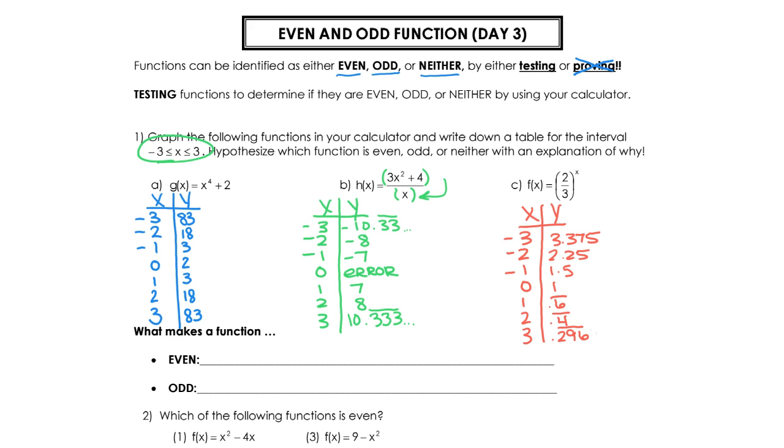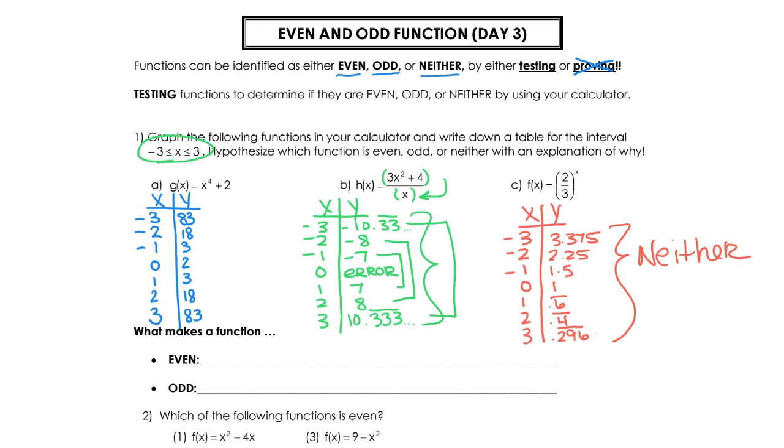So hopefully you are seeing no pattern in here. And so that's why this graph is a neither. However, you guys might see a pattern in here with the first one and the last one, the second one and the second last one, and the third one and the third last one. However, you see a pattern over here as well with the first one and the last one, the second one and the second last one, the third one and the third last one.